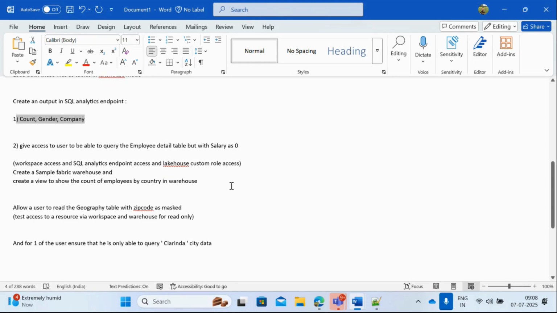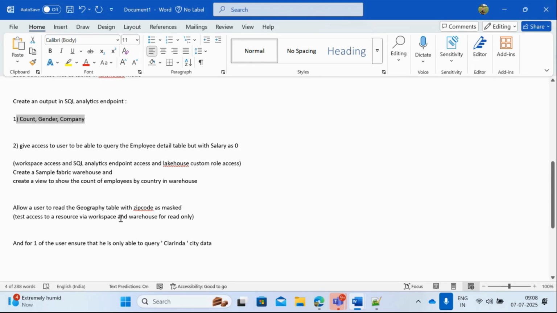That was what I was expecting you all to create a view, or you could have also written a normal select query. But for reusability purposes, in case other users want to leverage that corresponding data, it makes sense to create a view so that even other users can leverage that output.